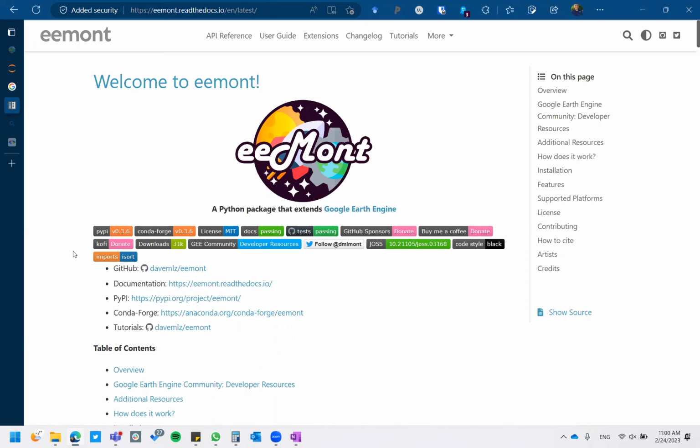Okay, this is a package for Google Earth Engine that expands the capabilities of geemap, the module that we have been using.